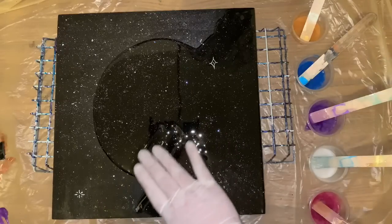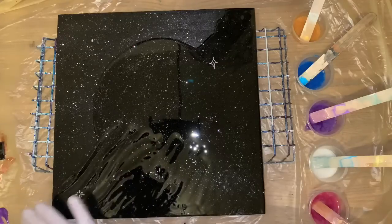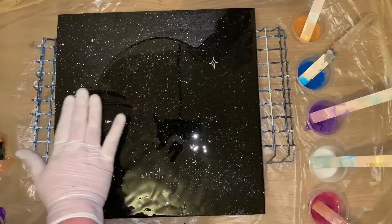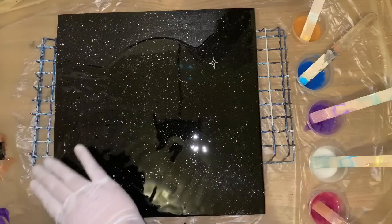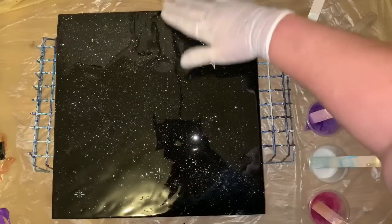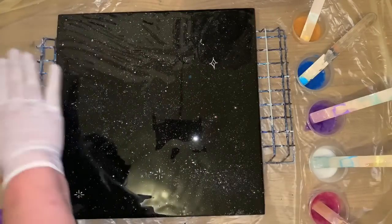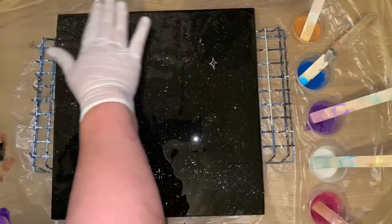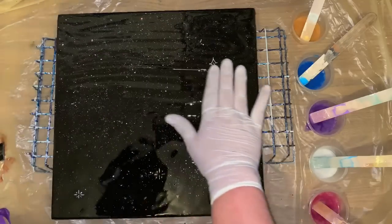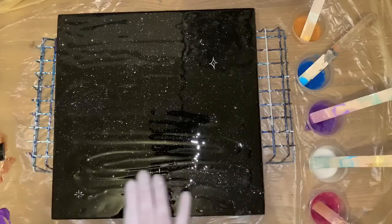So, yeah. I really did find out that these paints are perfect for resining, especially a space painting, because they're so mild and not super bright, just perfect. You can see kind of right through them, the stars. And I'm talking real quiet because I know I always talk really loud in this voice recorder, so I'm doing my best at trying to keep my voice low for y'all. I'm just spreading my resin around.